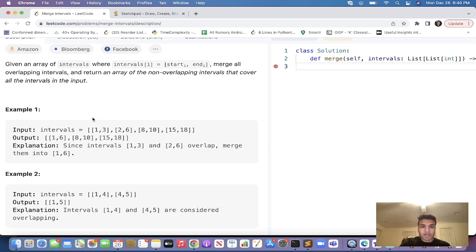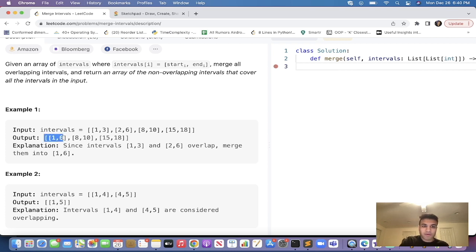So looking at this input here, we have one array, and in it we have a subarray, which is an interval that starts at 1 and ends at 3. Similarly, there's one that starts at 2 and ends at 6, then 8 and 10, and then 15 and 18. Essentially, we want to condense this and merge all of the overlapping start and end times together.